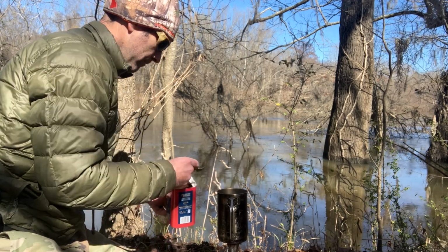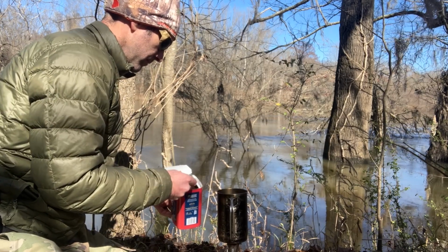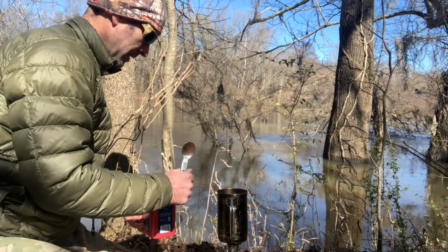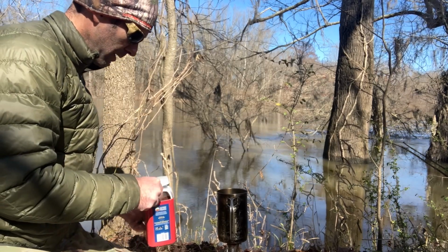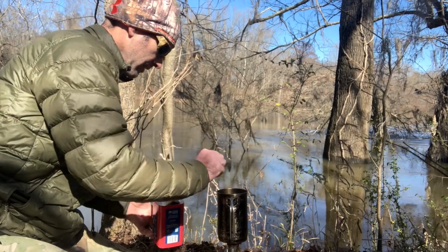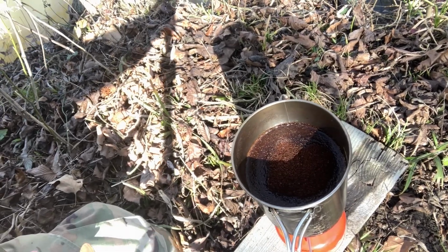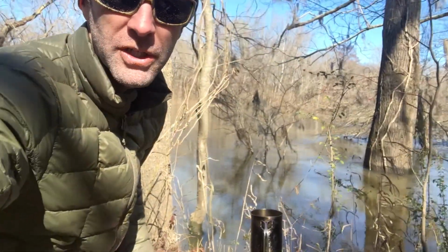Go 1, 2, 3, and honestly, I'm gonna do maybe about a half. All right, 3.5, we'll go with that. So you're gonna let the coffee grounds sit in there, and they're gonna heat up. You're gonna eventually stir it.